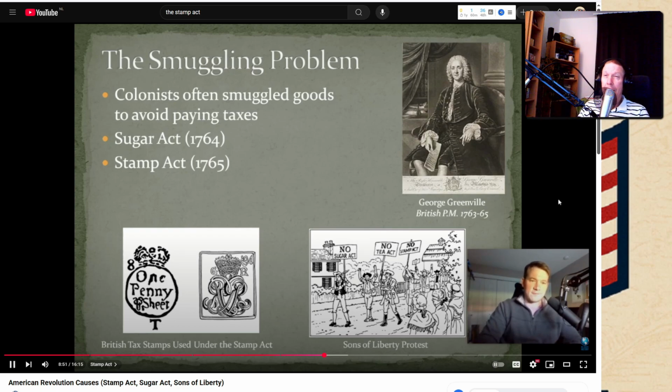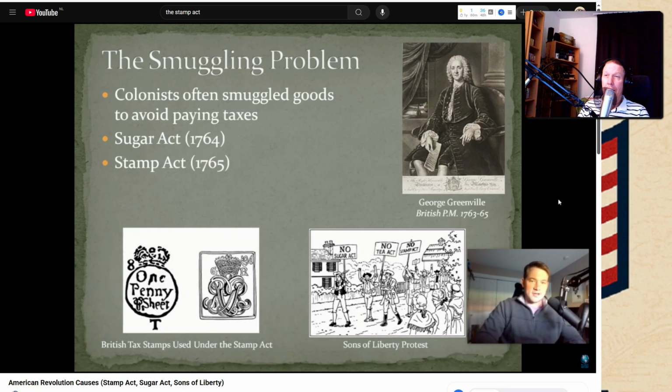So this is different from, say, the Sugar Act, because here you couldn't avoid it. Like I said, if you wanted a contract, if you wanted to get married, you had to pay the tax. You couldn't get around it. It was on the internal affairs of the colonists. They were directly taxing the colonists now. It wasn't on trade like the Sugar Act, and that's what made this so controversial. Now, the British had used stamp taxes over in Britain before, but they had never done it here in the colonies, and that's why it was so controversial.